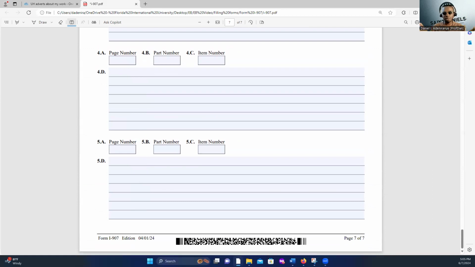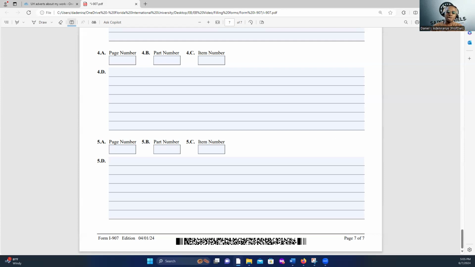Well, to round this session up, take note of the fact that doing premium processing does not change the eligibility criteria or the required evidence for any visa classification, be it the EB2 NIW, the EB1A, the I-129, the I-140, it doesn't change anything.